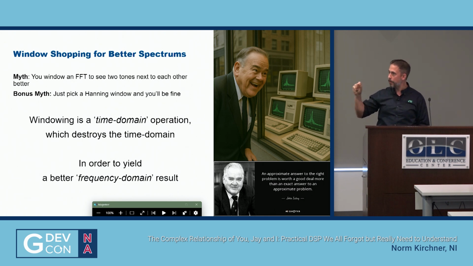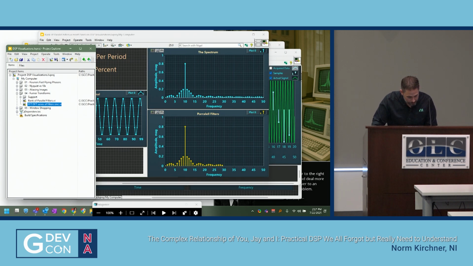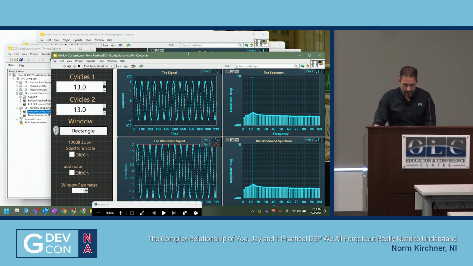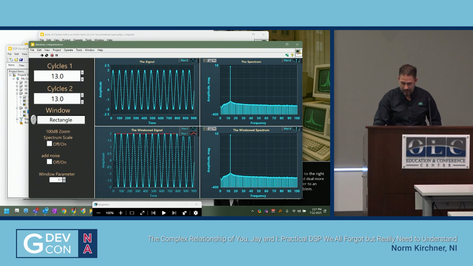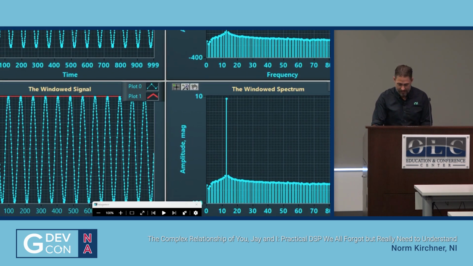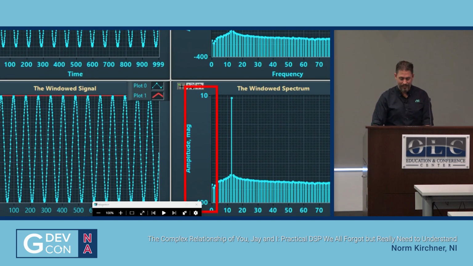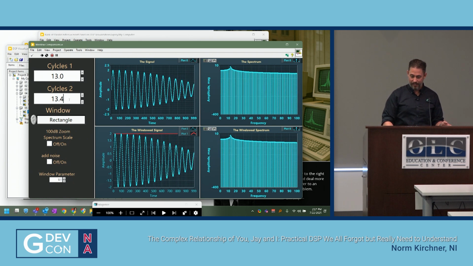You're actually mushing it up in a bad way in order to yield a better frequency domain result. And so, the visualization that I've got, a very small time to go through. Here is a perfectly coherently sampled signal. I'll leave that run right there. You can see the dynamic range on each of these is massively huge. It goes from 410 decibels, which is crazy sauce. And if I just very barely cycle off, they both go crazy.